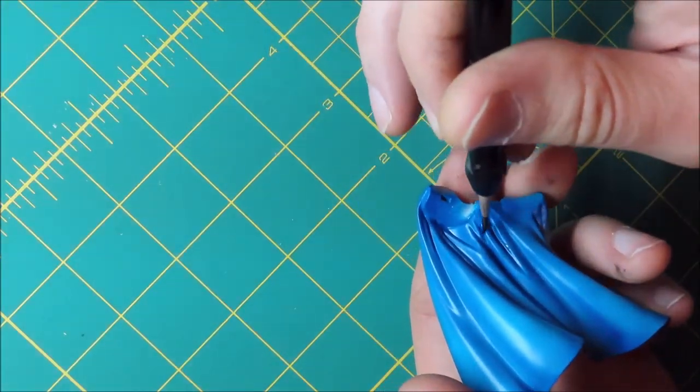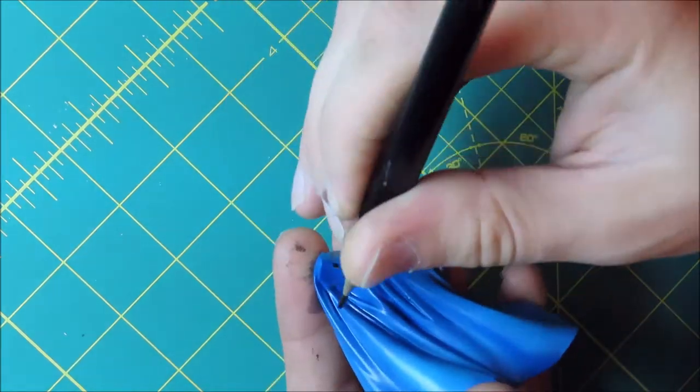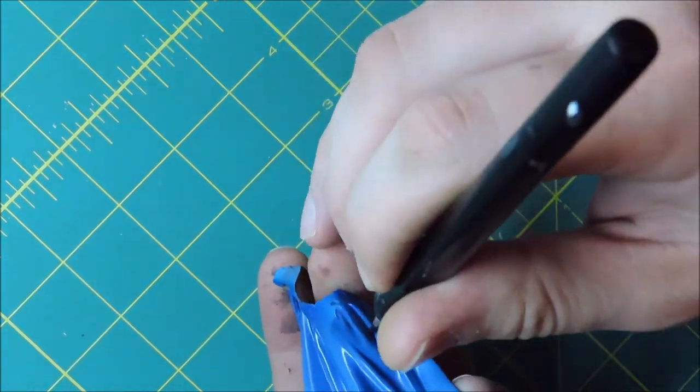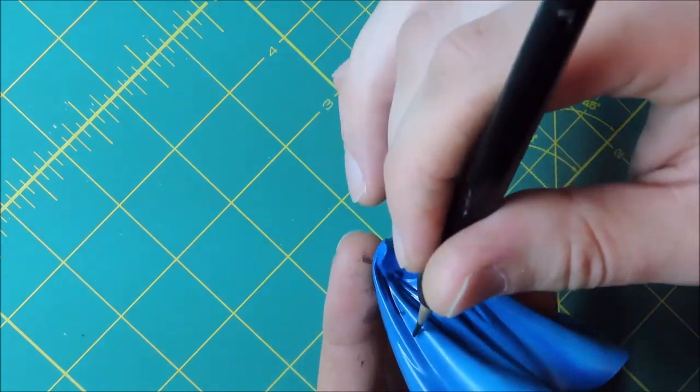Now I'm doing the same thing with the blue. I'm adding their blue cerulean, the blue wash that they have from Citadel, to the cape and all of the cape's crevices.